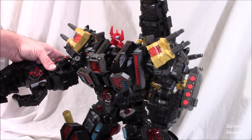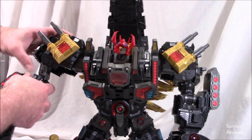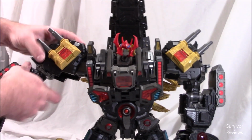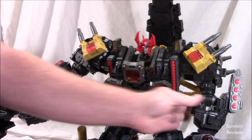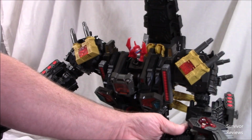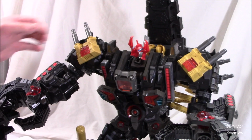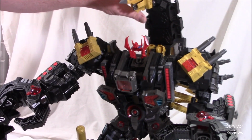Let's see here. You know what? I think I got this one backwards. I think it needs to go like this. There we go. That's correct. Okay. And then we just rotate our hands around until they're the way we want them. And there's that. Now, the last thing we need to do here, we can position this however.